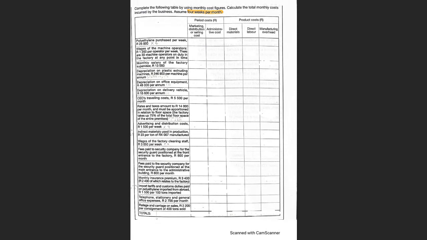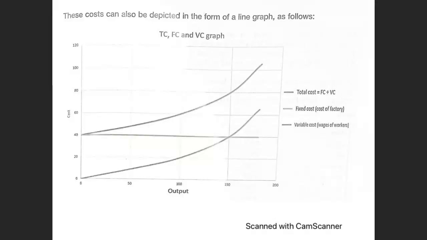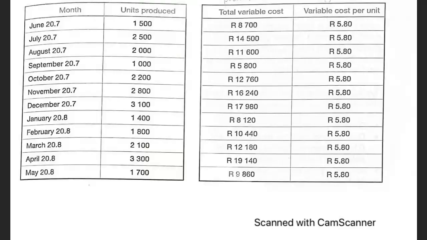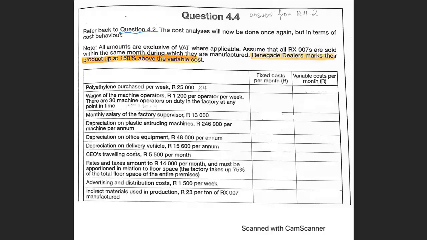We're now just simply taking the same costs that have been mentioned here, and instead of putting it into the categories that we did at the top here, we're putting them into the categories of either fixed or variable costs. So same amount, so we're not going to calculate those amounts again. We're just going to pull the figures from there.